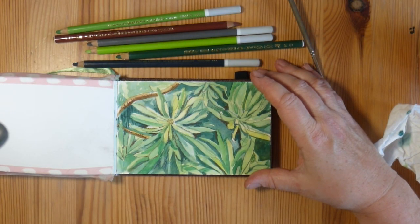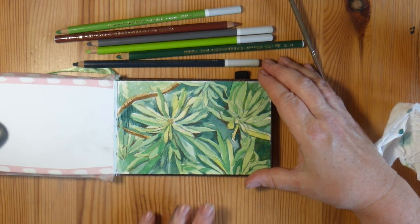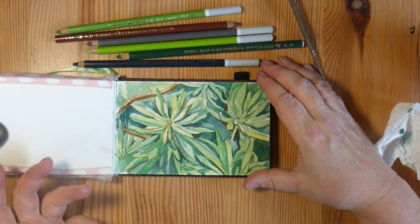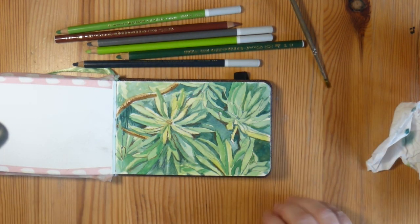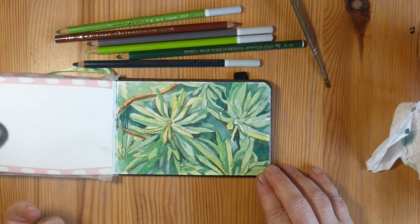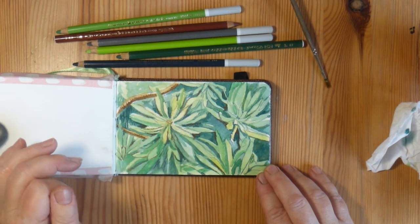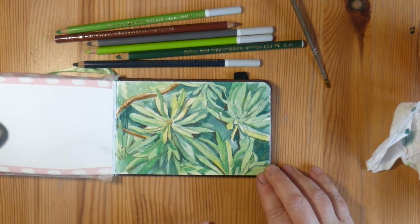So the sketch has moved on somewhat because I ran out of battery and had to... Well, I didn't have time to wait because this is my slot for painting. So I kind of moved on a little bit with this. It went through a slightly unedifying stage where I thought it wouldn't come together. And then I thought it would help if I was going to pick out a bit of detail with either a pen, and as it turns out, I don't use pastel pencils.